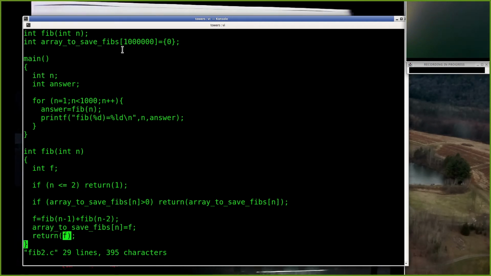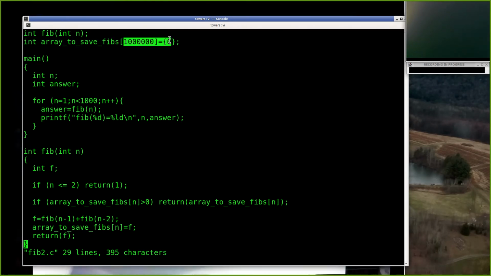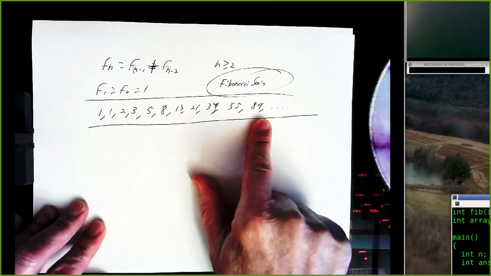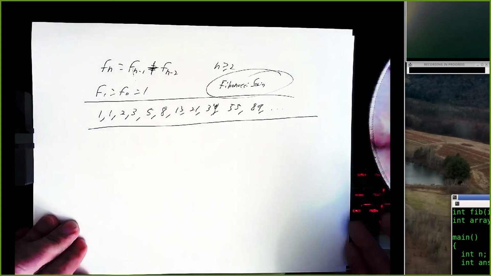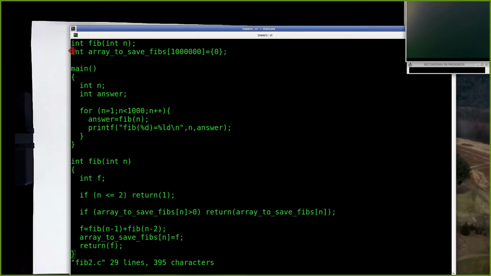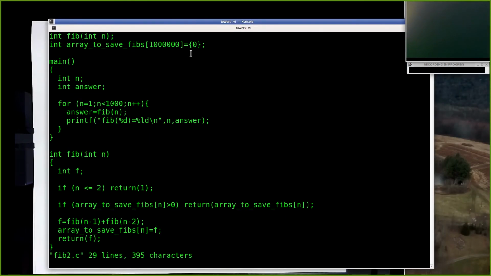So in the beginning, I'm initializing my Fibonacci array to all zeros. That's a convenient thing to be able to do because my Fibonacci numbers are always positive. So 0 is never a valid Fibonacci number. And so by initializing my array of answers to all zeros, I know whether I have an actual answer stored.